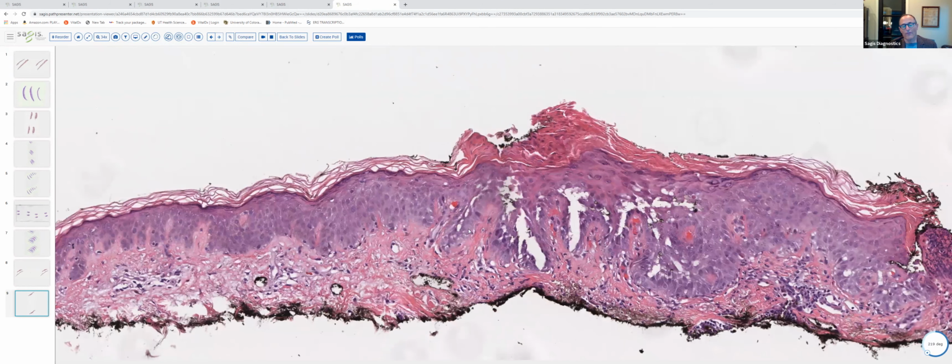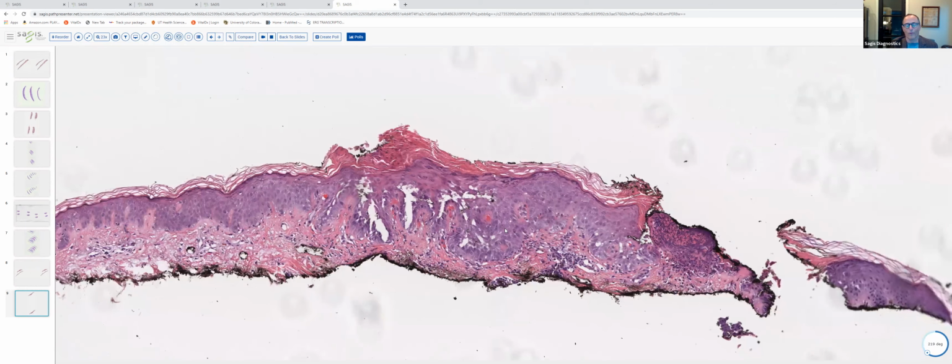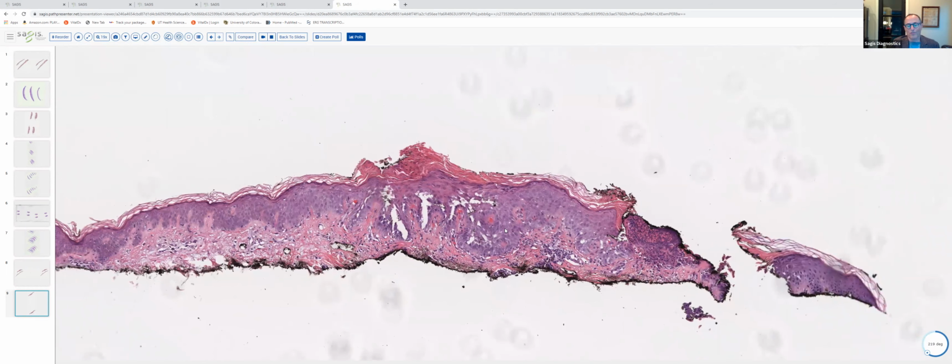And we do have the epidermal reaction pattern of FAD, focal acantholytic dyskeratosis. I happen to know that this was from a patient with a pruritic eruption, and the clinical impression was that of folliculitis versus Grover's disease. If I didn't have that history, I would sign this out as focal acantholytic dyskeratosis and state that it's an epidermal reaction pattern that can be seen in a variety of conditions, including Grover's, Darier's, and isolated keratoses. So you need the clinical to arrive at the diagnosis.